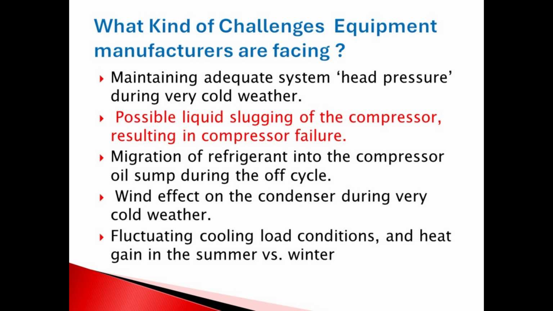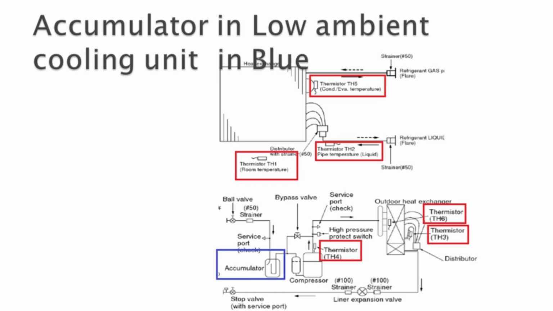2. Preventing liquid slugging of the compressor. Liquid slugging, which can cause catastrophic compressor failure, is prevented by a high-capacity suction line accumulator that ensures any liquid refrigerant does not reach the compressor. Additionally, self-regulating heaters and an insulating blanket are installed to further protect the system. In low ambient cooling units, the accumulator is a must. Please see the picture on the slide. I have highlighted it in blue. For standard units, the accumulator is not available. This is a better way to compare units. You can make sure the selected condenser has an accumulator.